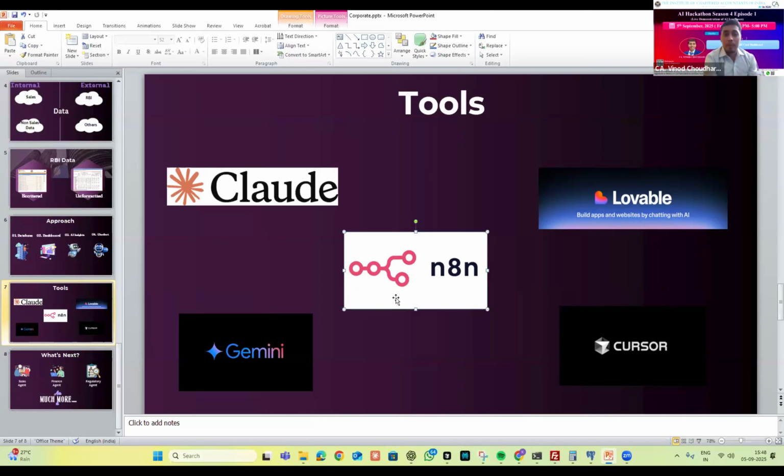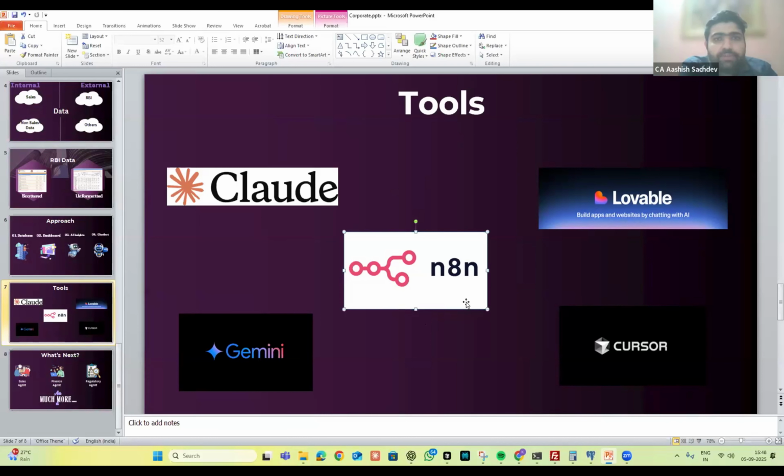Then for the chatbot part, for the agentic AI system, I've used n8n. n8n is basically a no-code automation tool where you can simply drag and drop all options. It has ready-made tools and ready-made code inside it. If you are using, maybe I would say, Power Automate, it's similar to that, but here it has AI capabilities wherein you just drag and drop which options you want, which models you want to select, and how you want the model to behave. And these are the five main tools that I've used for coding the entire project. Great. Thank you.